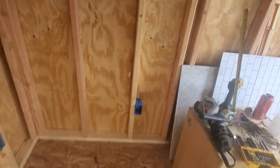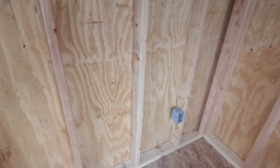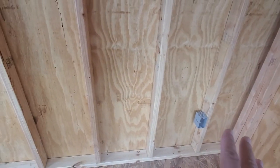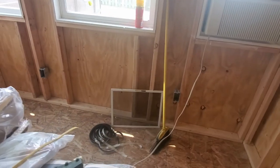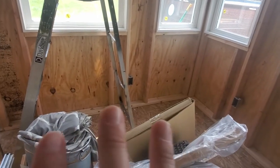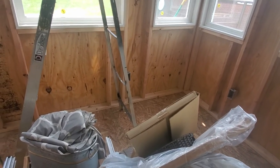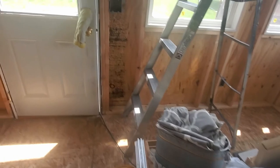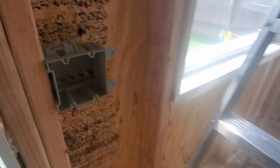My idea is to do maybe a coffee station over here. Not really sure what I'm going to put over here. I thought maybe a cabinet or something to store stuff. And then I'm going to do my photos and stuff over here. And then I want to have my desk right here in front, so I can look out the window. So we're going to do that. And then here's another box for the light switches.